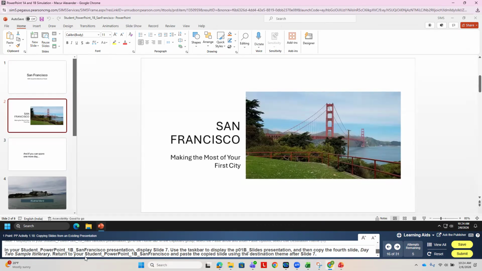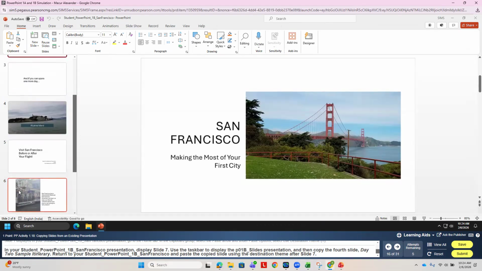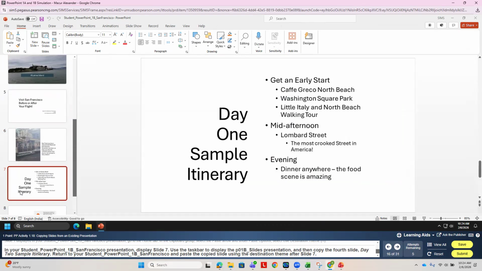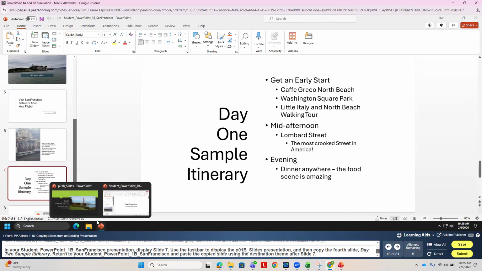Finally, after a very long delay, we'll go to slide 7. Use the taskbar to display P01B slides presentation. Our taskbar, P01B slides.